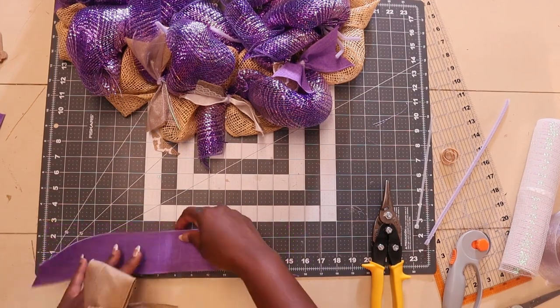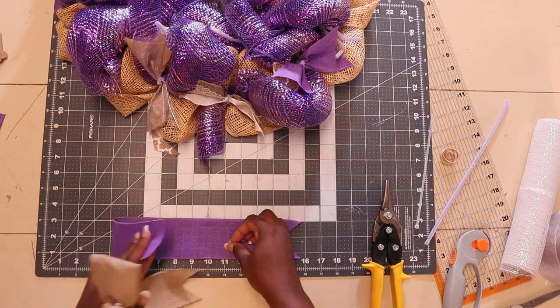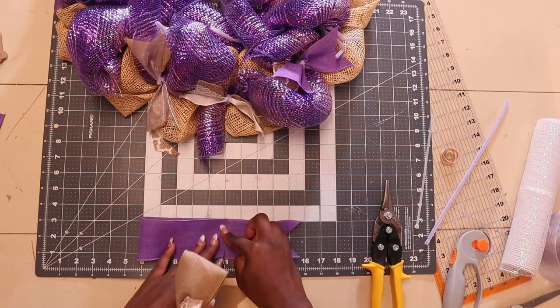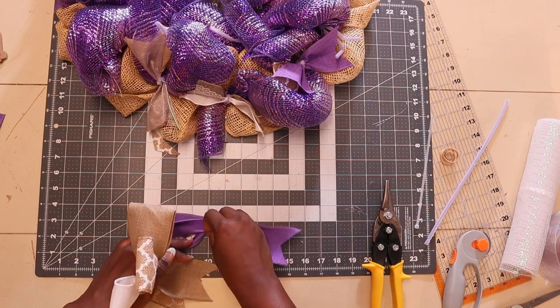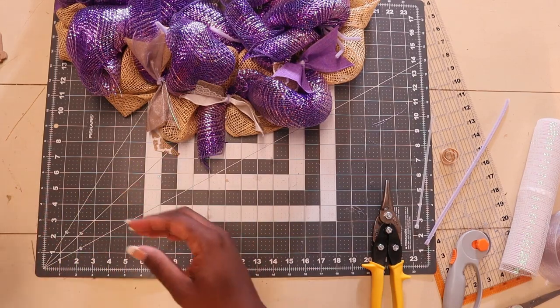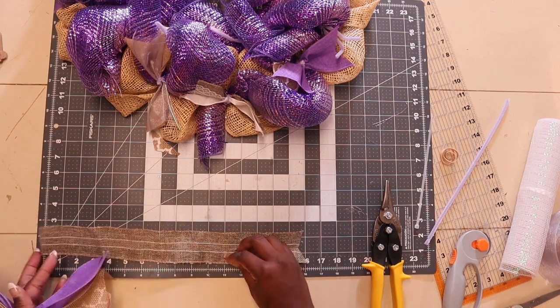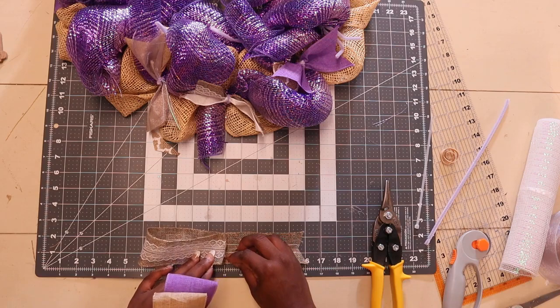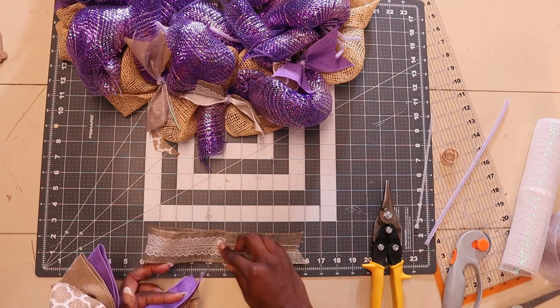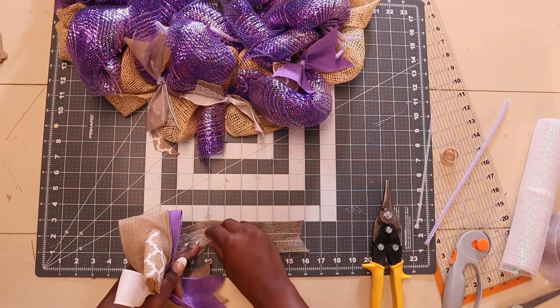And then for the purple, same thing. Go down to the 11 inch, go up to 10, squish it. Go down to the 11, fold it, go up to 10, squish.